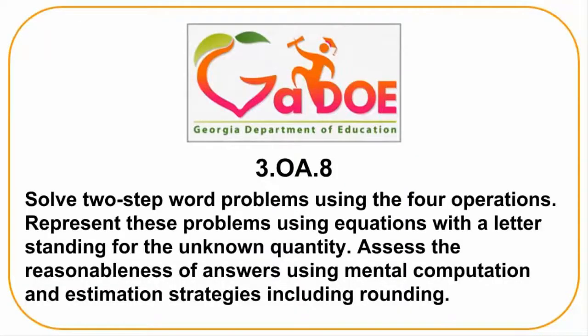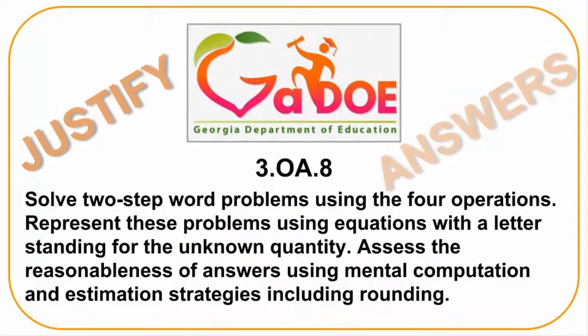OA8 is a capstone for the third grade student who has mastered basic facts and has a sophisticated knowledge base for the 4 mathematical operations. It is in this skill that they apply all their mastery into a variety of word problems that involve all 4 operations and solving for an unknown quantity. Students will use what they have learned to justify their answers as well.